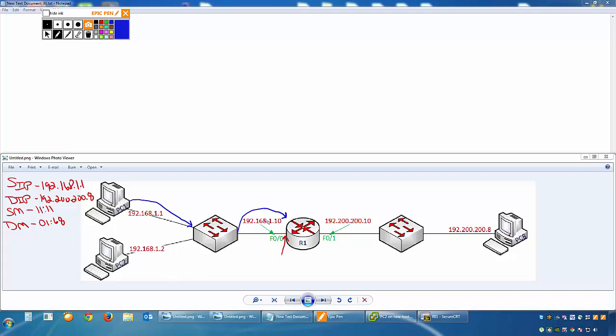So now he has to rebuild this information. Rebuild it, yes. When information comes into the router, we don't just forward it on. We have to rebuild the source and destination IP, and source and destination MAC. So what's the source IP going to be?